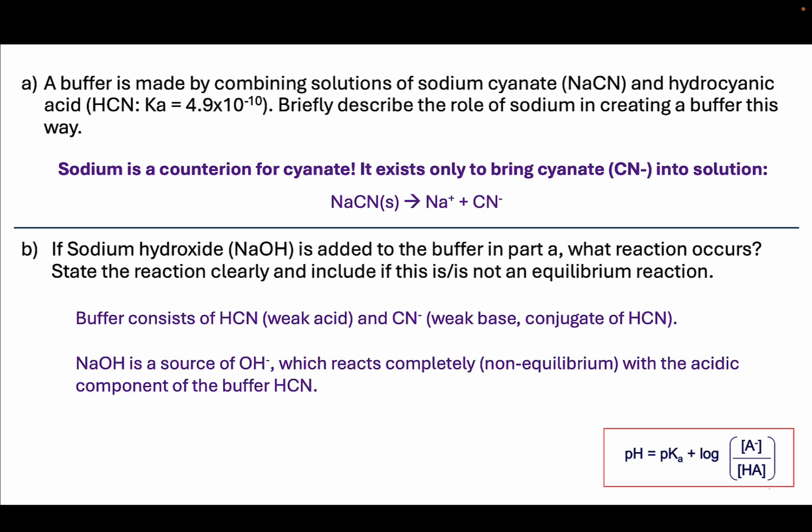What we want to recognize is this is a strong base being added to a buffer. The buffer is a weak acid and a weak base. When we add the strong base OH-, this is going to interact with the acidic portion of the buffer. These are going to completely cancel each other out, no equilibrium effects right away, and the reaction we have is the following. It goes to completion, where the hydroxides are combining with the hydrocyanic acid, and we end up making the conjugate base and water.